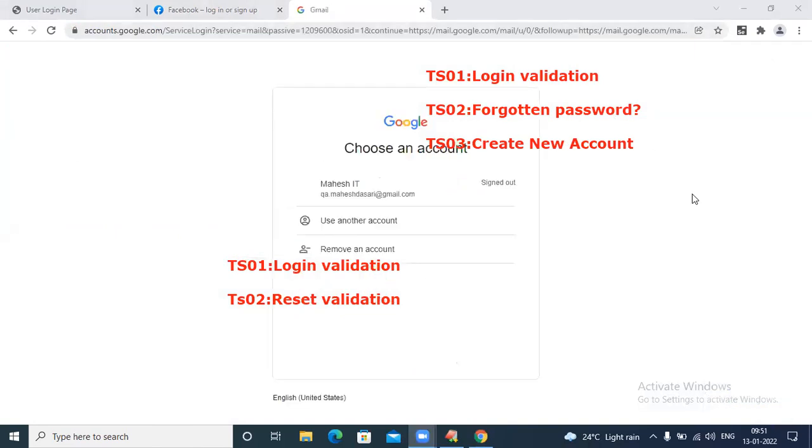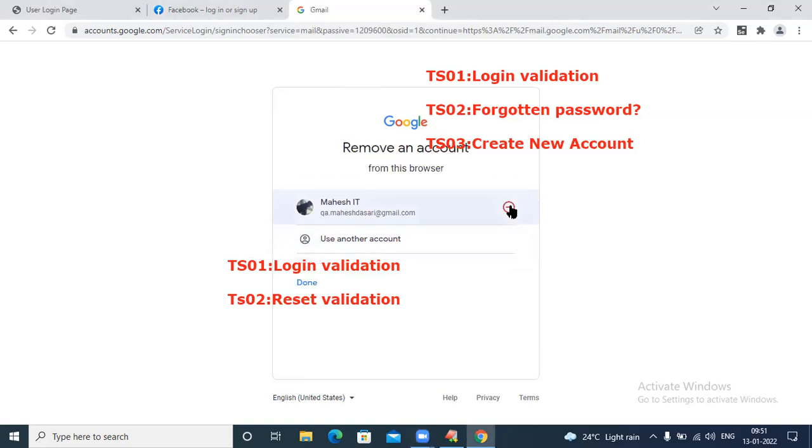Yes. In the Gmail page, first listen to whatever I'm telling, Swapnil. In this page, what I want to validate, observe carefully. Whatever scenarios, first identify scenarios.